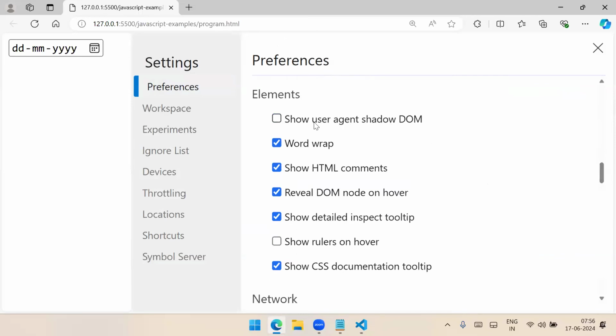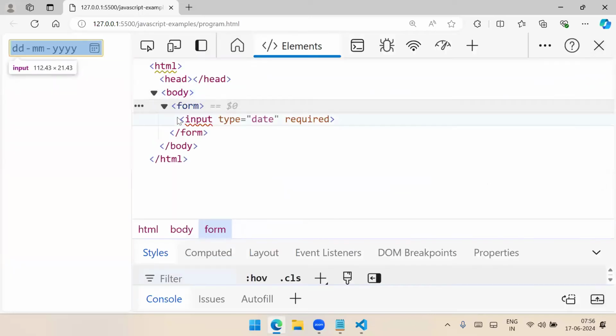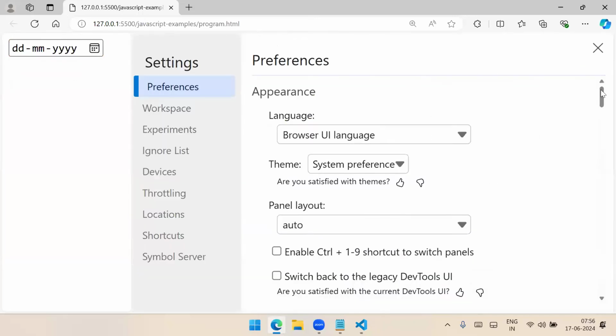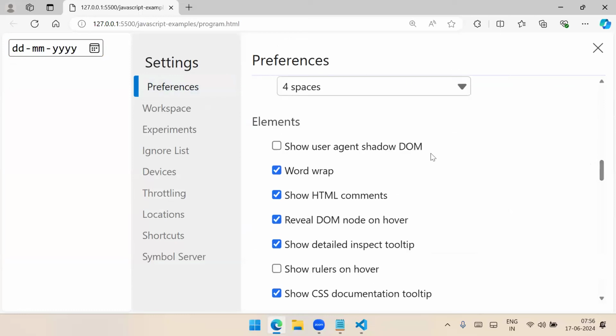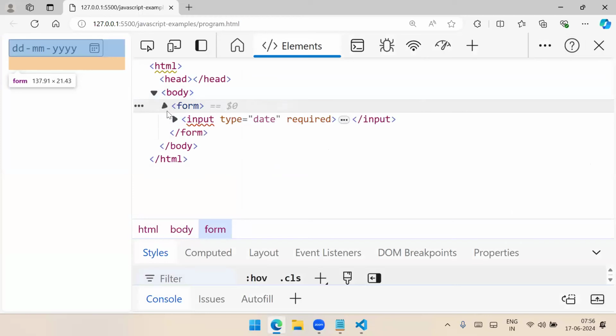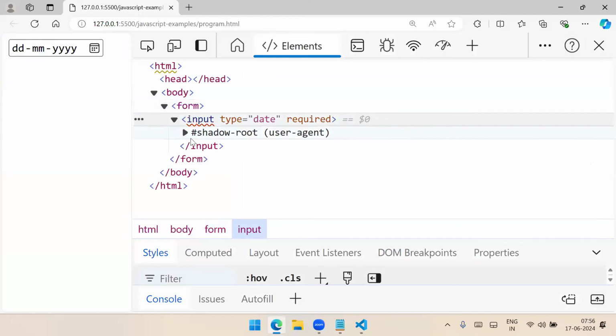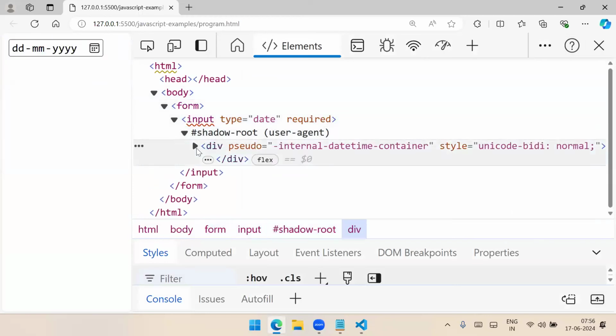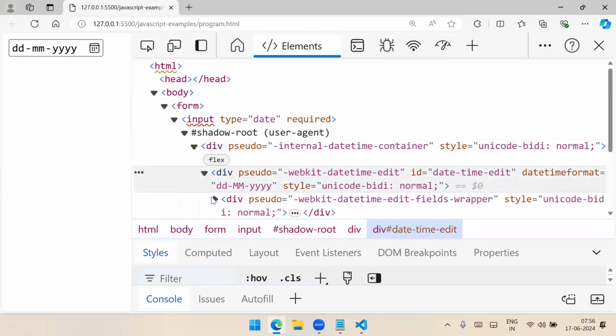If you don't select it, usually the date looks like just a date. But when you select the shadow DOM, you can see that this date is built with so much hierarchy. You see shadow root. In that shadow root, again, it is built with a lot of design.